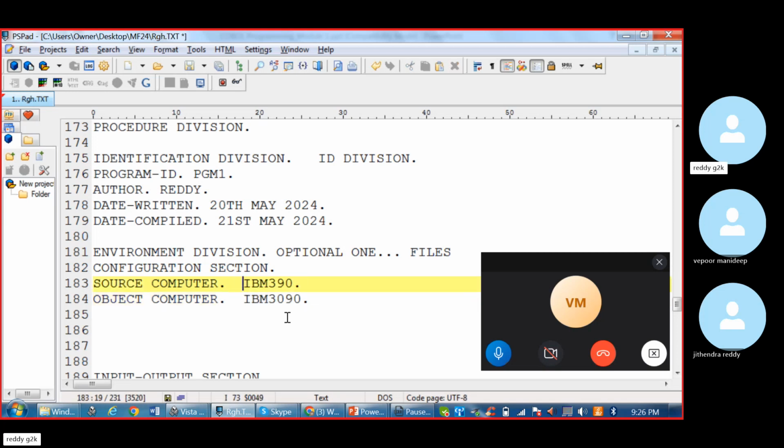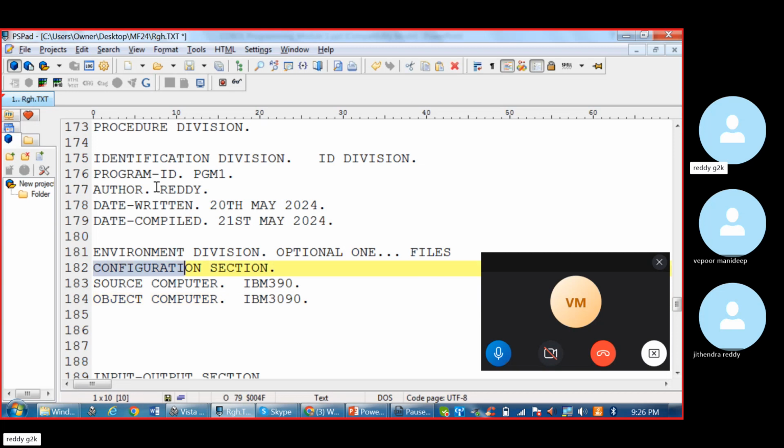In case, as I said, if you want to install this same program in some other mainframe installation, then this object computer needs to be changed, as this has been coded somewhere and you are running it somewhere else. So you need to change that. Otherwise it won't run. Okay, you got it.